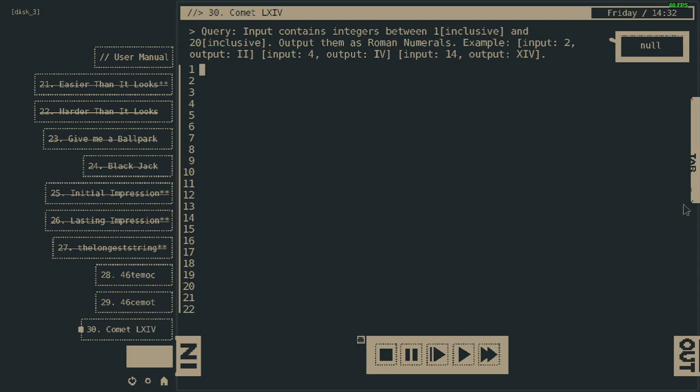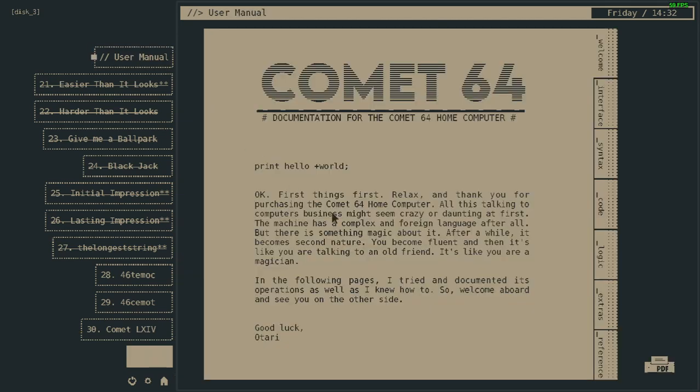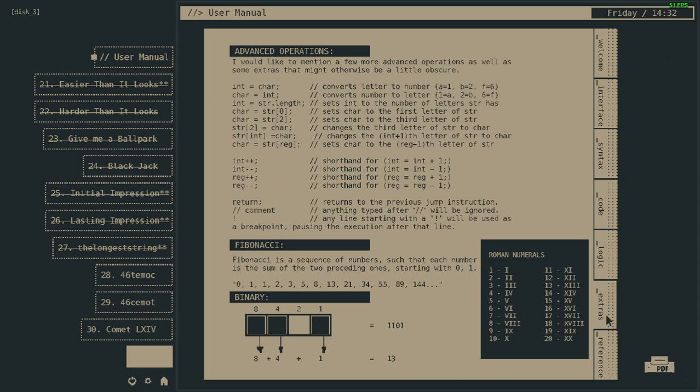Ooh, this is hard. I remember there was something about Roman numerals in the manual. Okay, there is nothing really. So there is no real conversion possible.